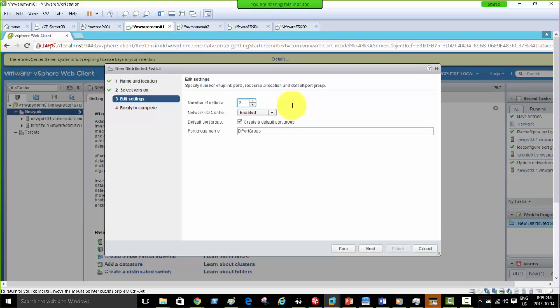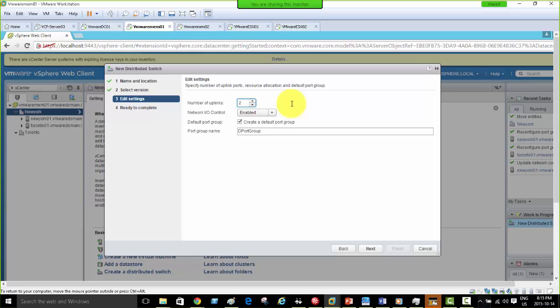I can have 4 uplinks as well, and you can increase the network cards of those hosts to 4 network cards, which we actually have. But let's try to keep it simple first. If we have more connections per host, the capacity will be more.